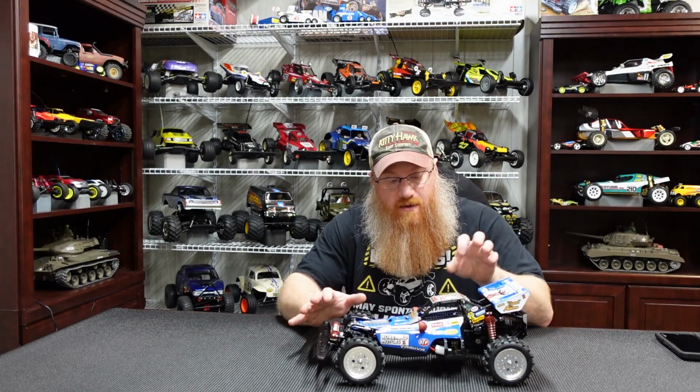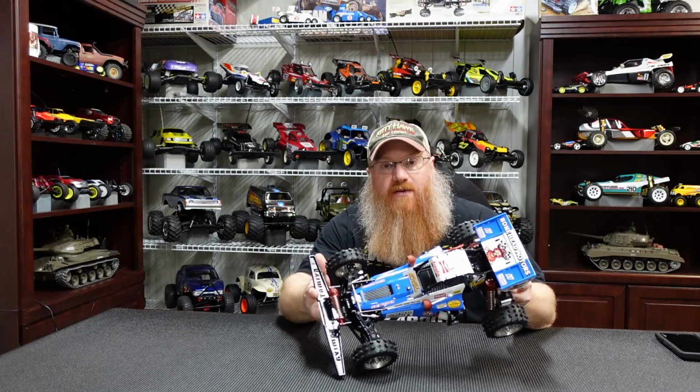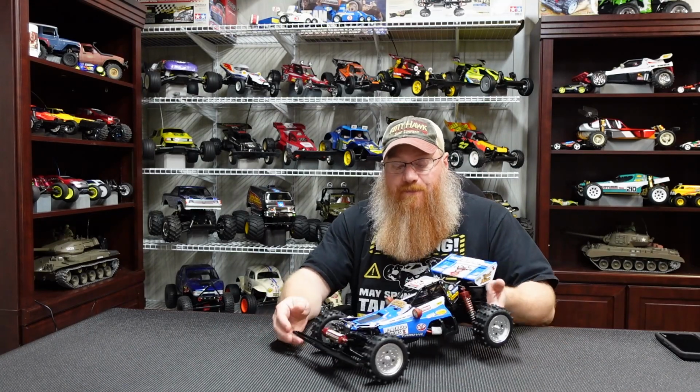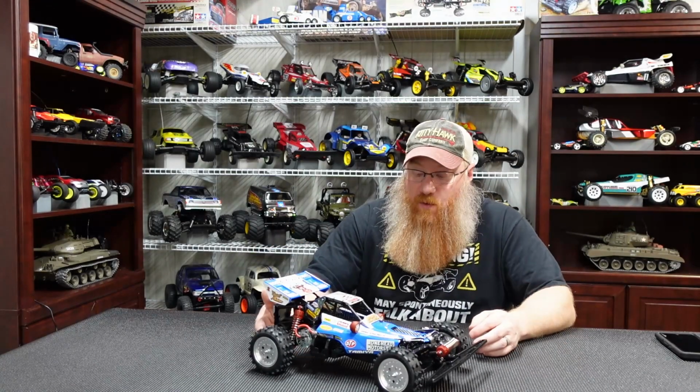I think the red, the extra decals in here with the red and everything really help it. Taking those bright yellow shocks off and doing something with them, and not having big yellow shocks glaring at you, helped out a lot too. So overall, I'm not upset with it anymore. Sure, I can sit here and bitch about it all day, but overall, it is actually a pretty good looking buggy.